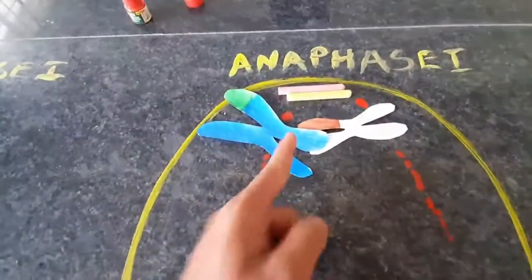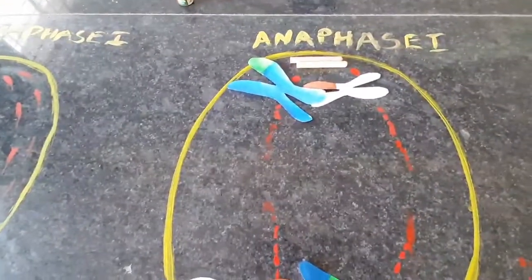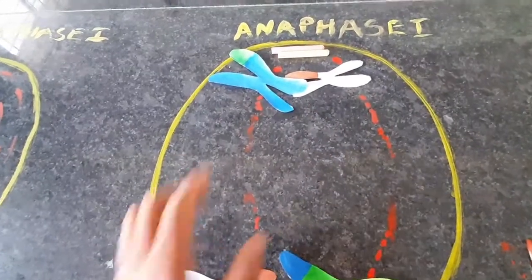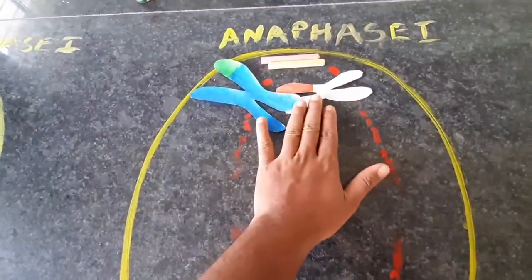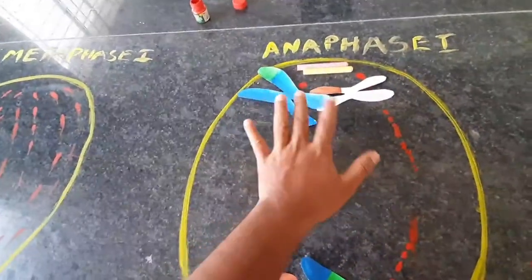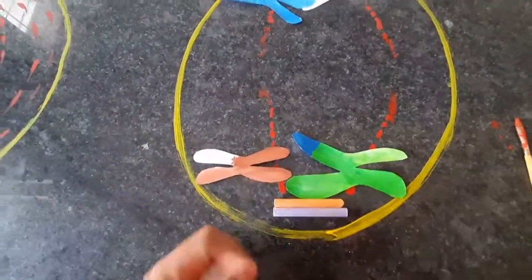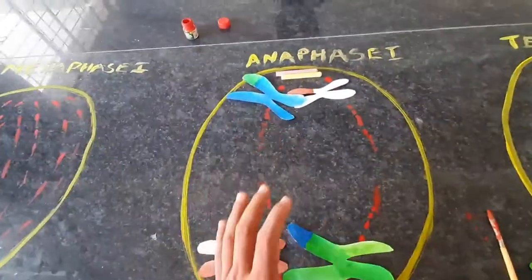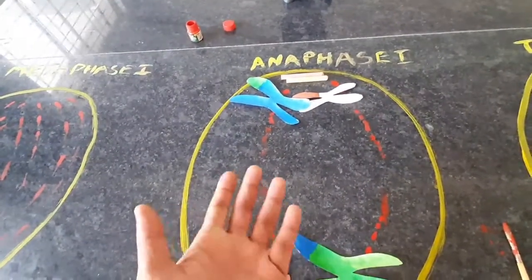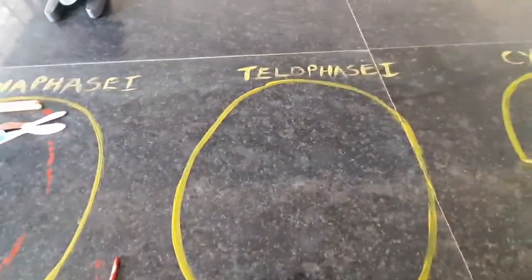Can you tell me now? Earlier we had a diploid cell in the metaphase stage. In the first anaphase, because of the process, you see haploid. That is, the number of chromosomes is exactly half. Earlier we had 4 chromosomes here, but now towards each opposite pole we have 2 chromosomes which are non-homologous. That's it. So it is an important phase which decides the ploidy of the cell, particularly the gamete, that is sperm or ovum. Done, easy. The last one is the telophase.